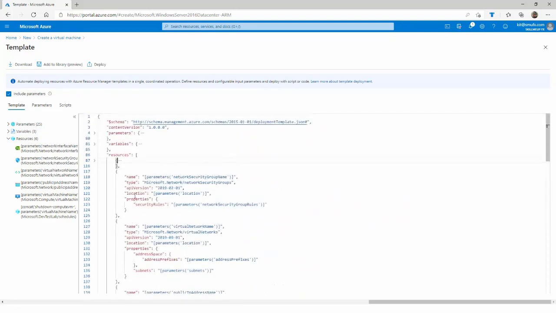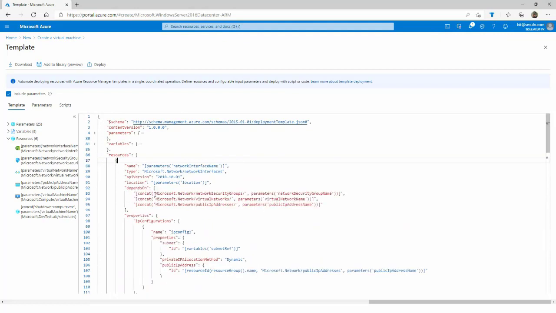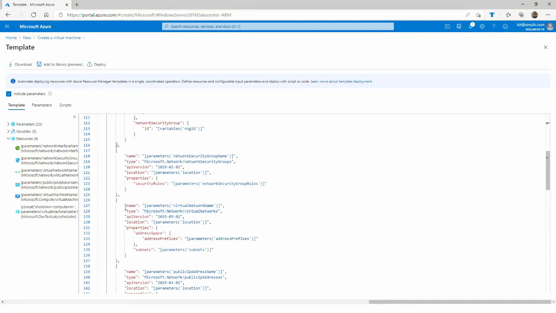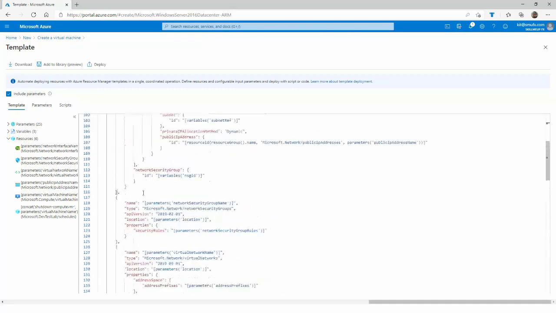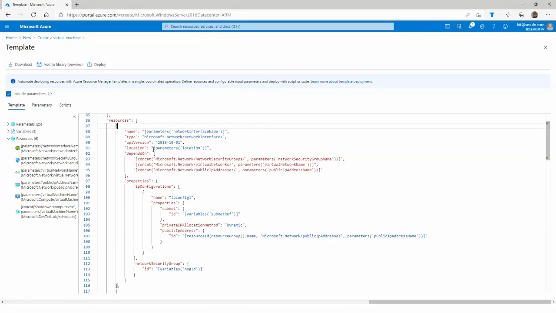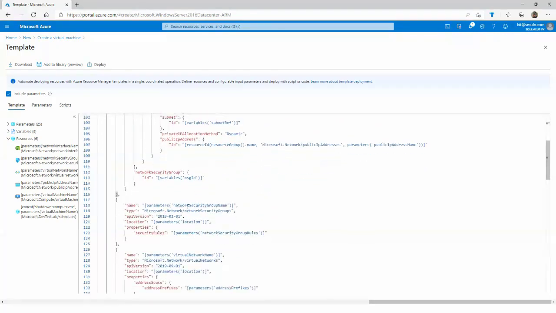This is because the network security group is actually applied to the network interface, and the network interface is actually applied to the virtual machine. So the virtual machine is dependent on the virtual NIC to get created. The workflow would be that it's going to create the network security group, the virtual network, and the public IP, and it's going to sit there and wait to create the network interface. It's also going to wait to create the virtual machine until the network interface is created. So it creates these, then it creates the NIC, and then finally it'll create the virtual machine as the final step.